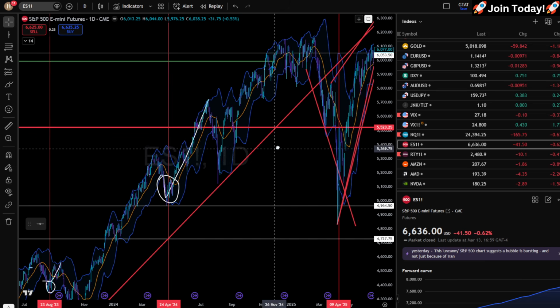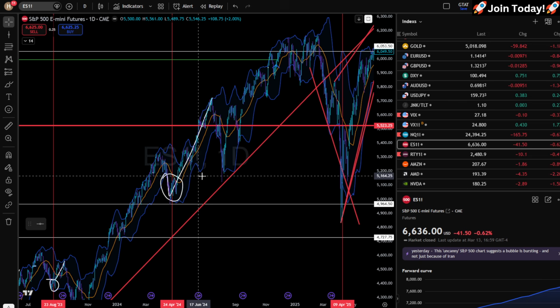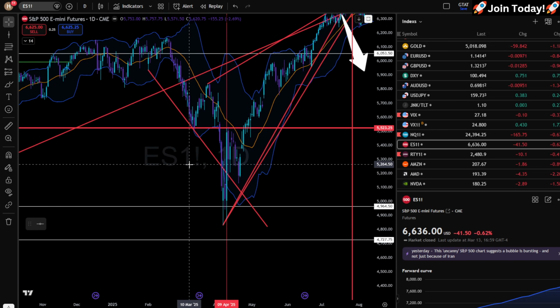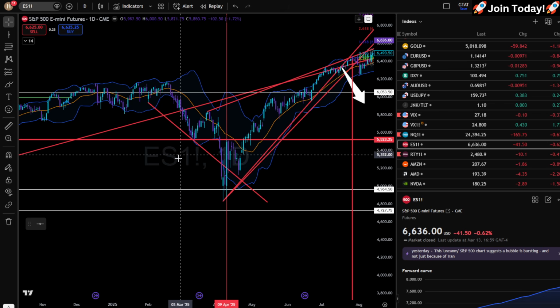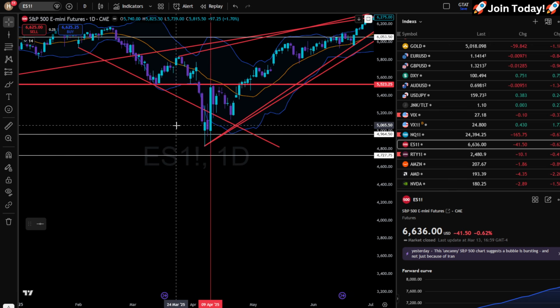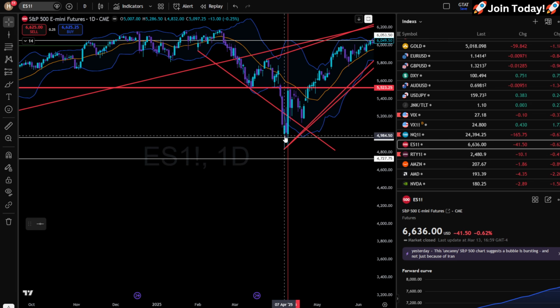Continuing on, this was one of the worst possible scenarios. What we're about to see is April of 2025. Right here on April 7th at the lows down here, we went long. I alerted long swings at the exact bottom on April 7th, 2025. This was also in line with when the market ended up bottoming out in terms of the McClellan.